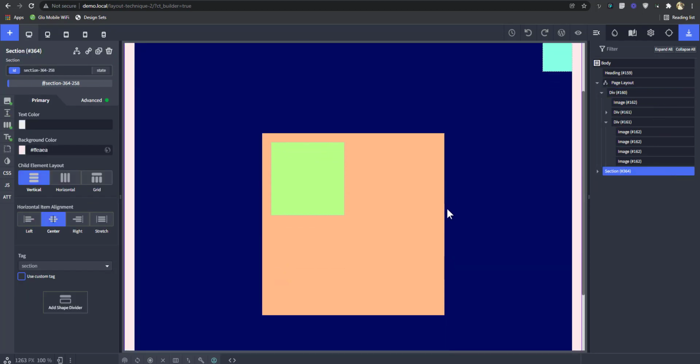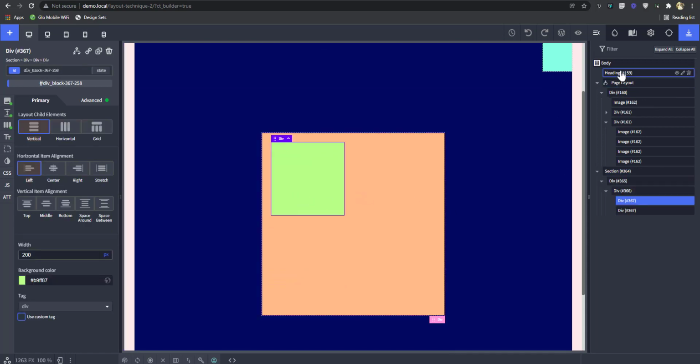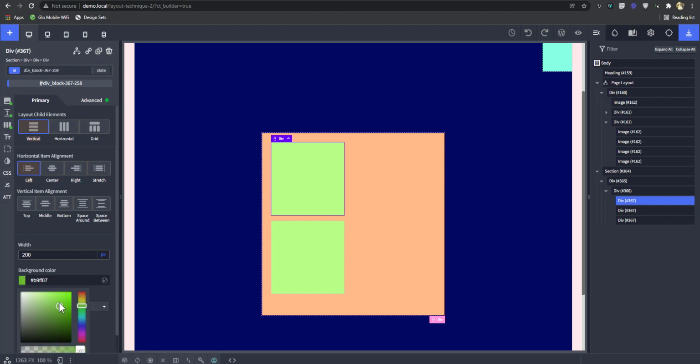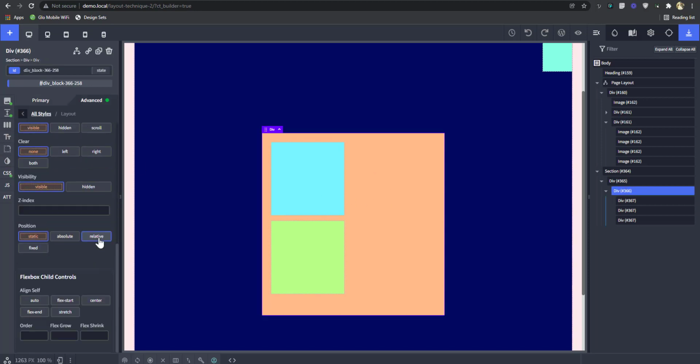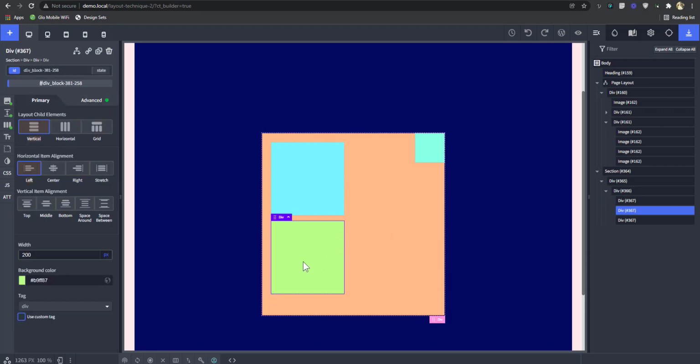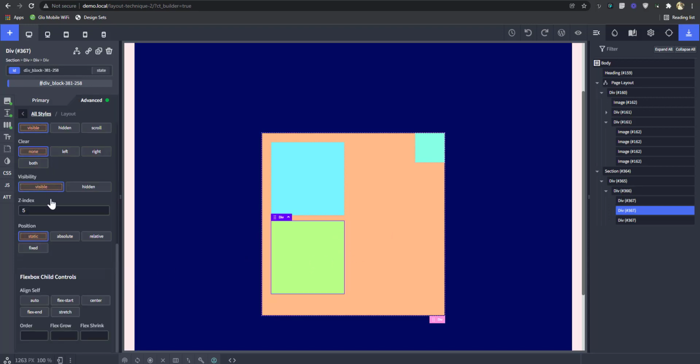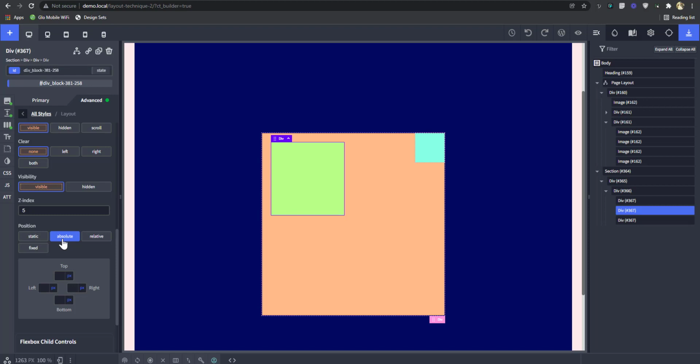Now let's say I have an element like this, and then let me just duplicate that into two and change the color of this. Now I want this to be relative. The way this works is, if you make this element an absolutely positioned element, then these values, at first we're looking at 0 pixel, 0 pixel to the top, but you could use percentage.